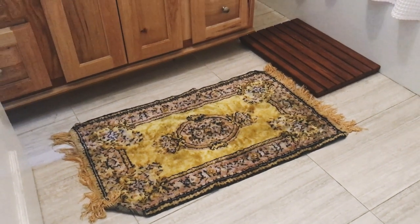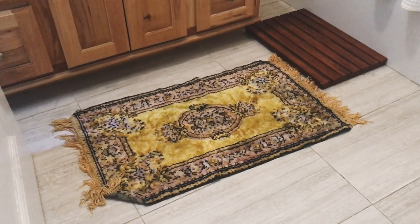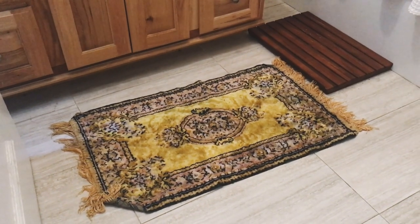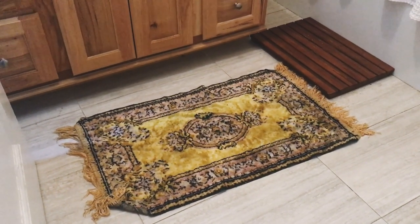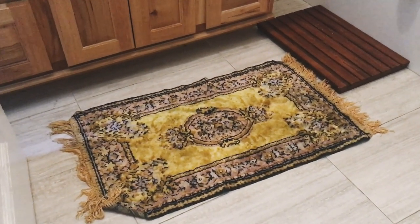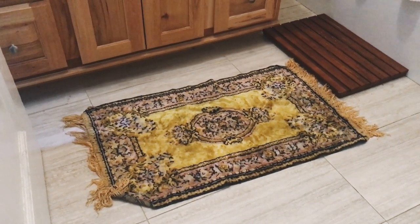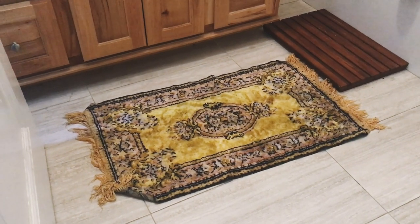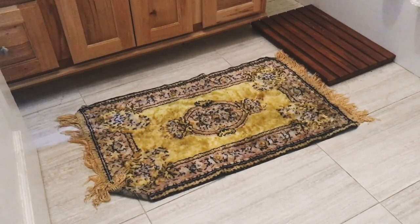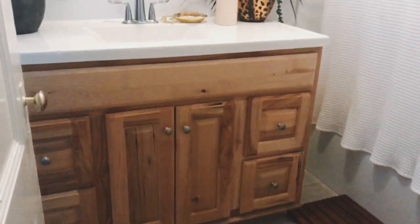Moving on to this Moroccan-inspired rug — it's definitely not an authentic Moroccan rug, but I found it at the Goodwill on Fillmore and I really loved the pop of yellow. It accents the room nicely and even has blues that complement the wall color. I'd bought it a while ago and it didn't really fit in my room, so I wasn't sure what to do with it. On a whim I popped it in here and I really love it — and so does my roommate — so it has a home now.